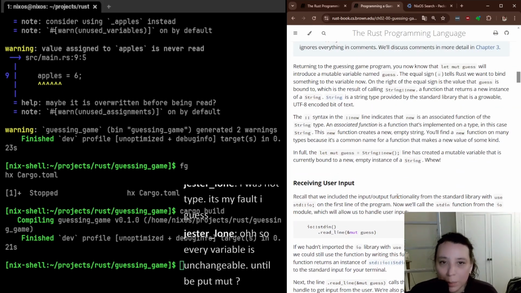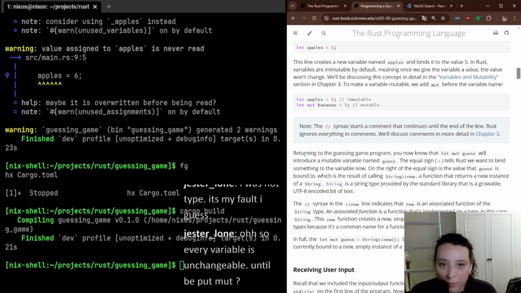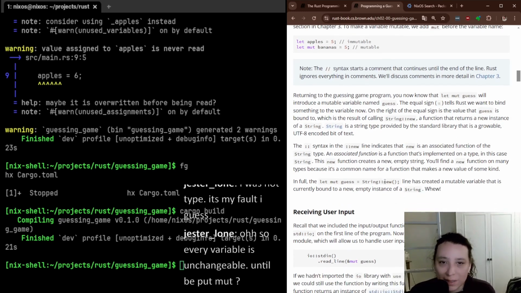Receiving standard input. Okay, let mutable guess. We'll introduce a new variable named guess. The equal sign tells Rust we want to bind something to the variable now. On the right of the equal sign is the value that guess is bound to, which is the result of calling String::new, a function that returns a new instance of String. String is a string type provided by the standard library that is a growable UTF-8 encoded bit of text.